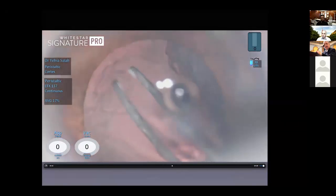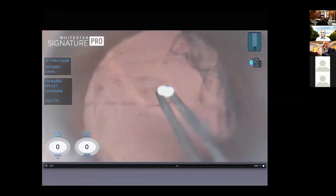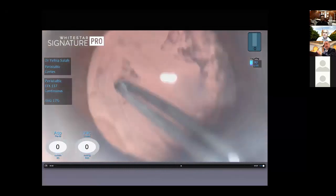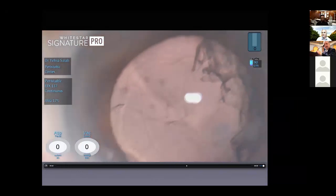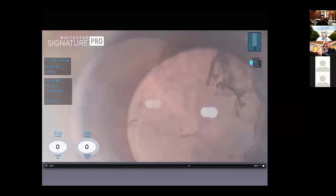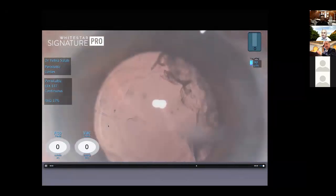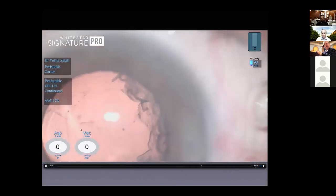And with good magnification and control, you can convert the ellipse tear that can easily extend into a round posterior capsular tear. Once you do this, then you can make sure that you are going to implant the lens in the bag. I still have cortex here. I'm now injecting viscoelastic to push the vitreous back and inflate what is remaining of the bag. I have the capsular edge anterior here.